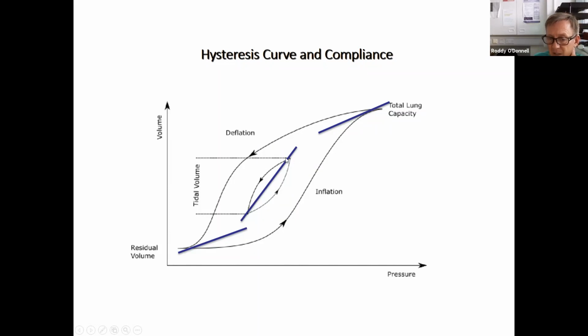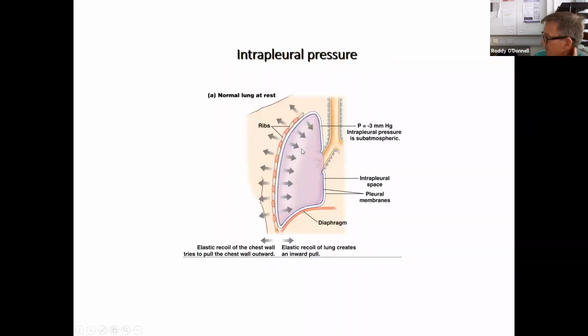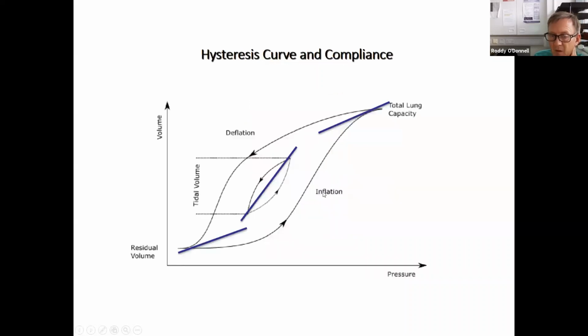chest, our lungs are kept in the position that is most compliant by this interaction on the previous page. So the fact that the ribs are holding their chest at a certain volume and the elastic recoil is balancing that out is holding them in this range of tidal volume, where the change in pressure for a given change in volume is smallest. So a small change in pressure creates a big change in volume. So it's a very steep and optimal place to breathe. You don't have to generate huge pressure changes in order to get a volume change in tidal volume.